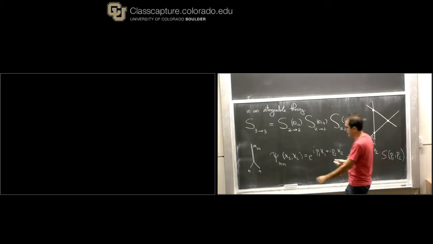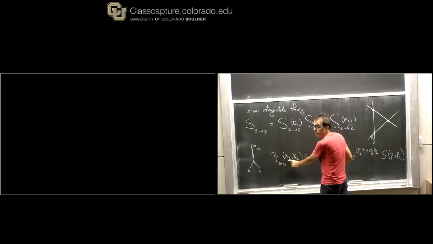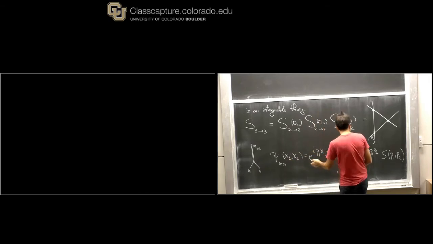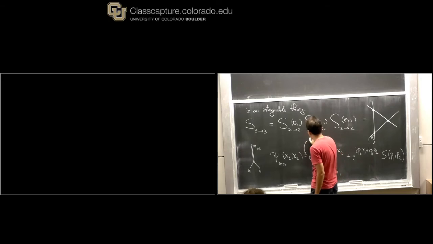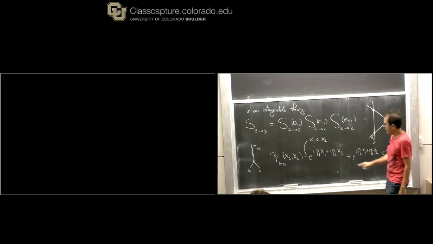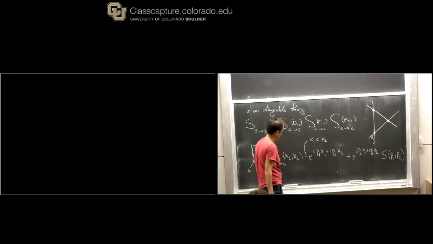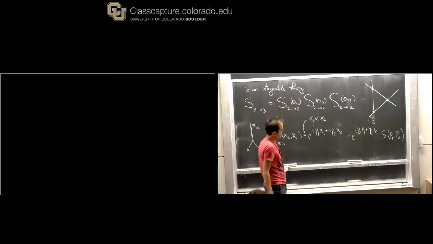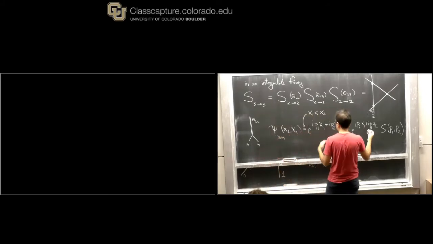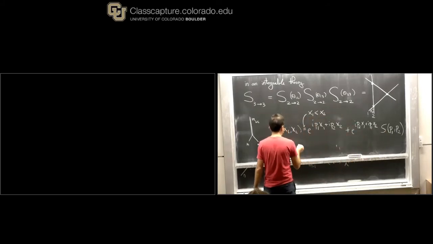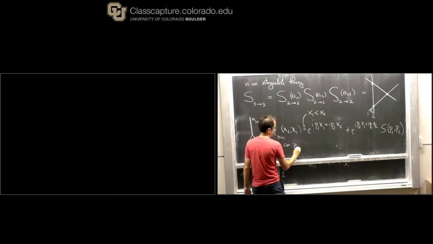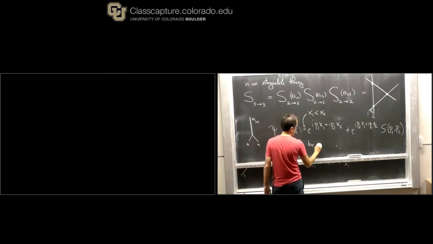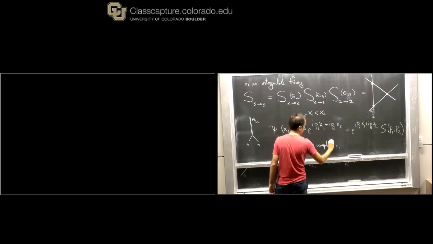Now, these particles are indistinguishable, so this wave function is the same if I swap x1 and x2. But we should not be fooled. This expression is written for x1 smaller than x2. If x1 is bigger than x2, you just use Bose symmetry to say the wave function is the same. Okay? Now, because x1 is smaller than x2, this looks like an incoming wave, and we can ask, can p1 and p2 be complex? Could I have some complex momenta?